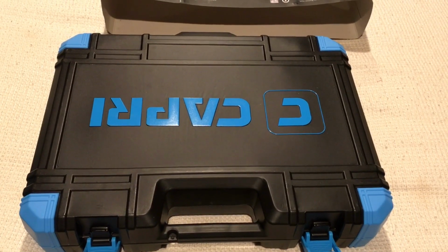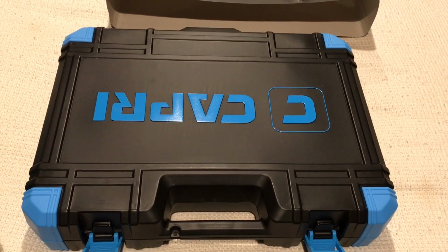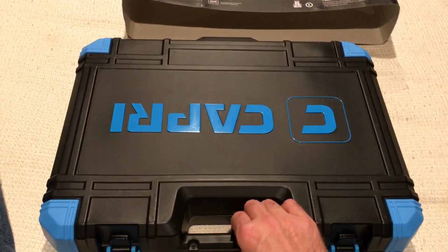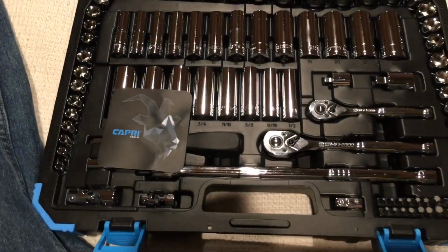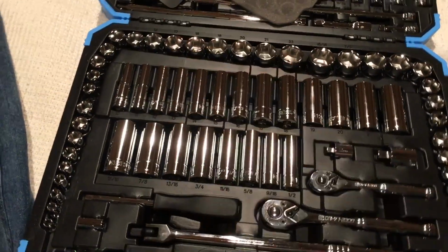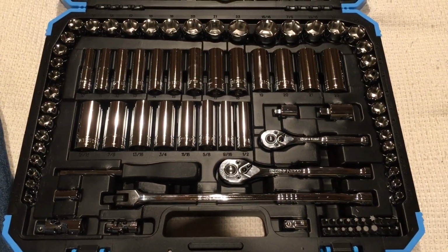So I settled on this Capri Tools mechanics tool set. It goes from quarter-inch to quarter-inch and 3/8, but it's shallow and deep. So let's open it up. Yeah, so as you can see, it comes with a cool toolbox sticker. There's a good look at the set.